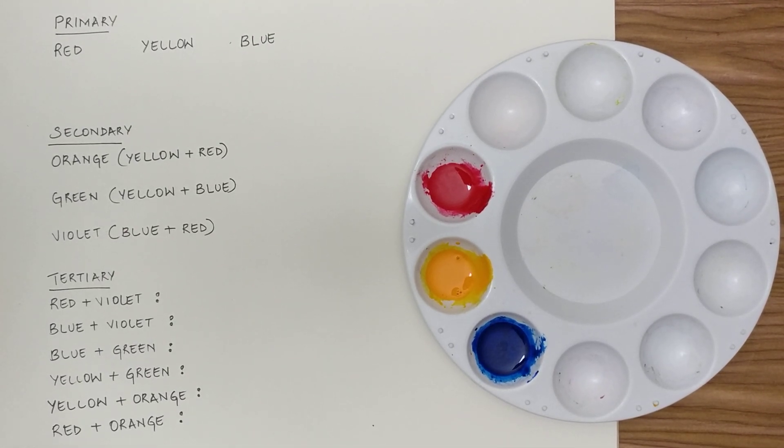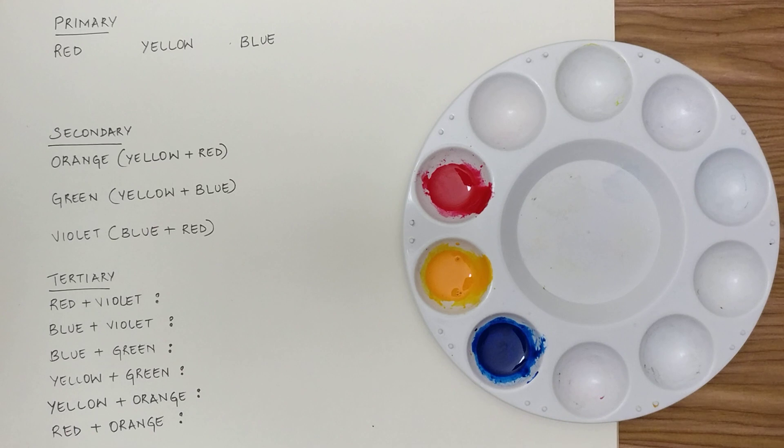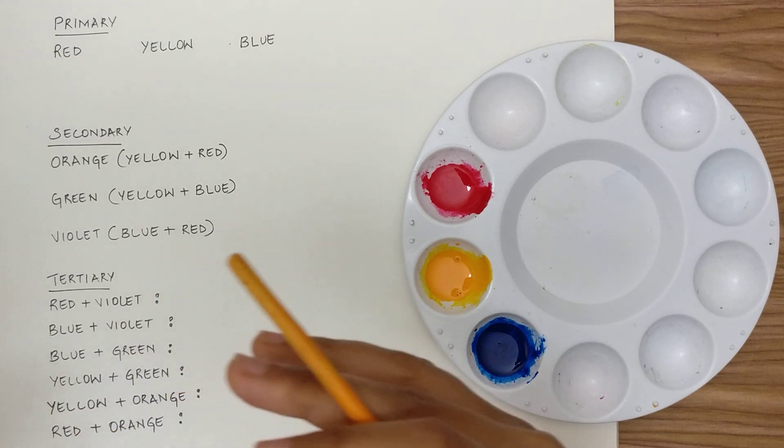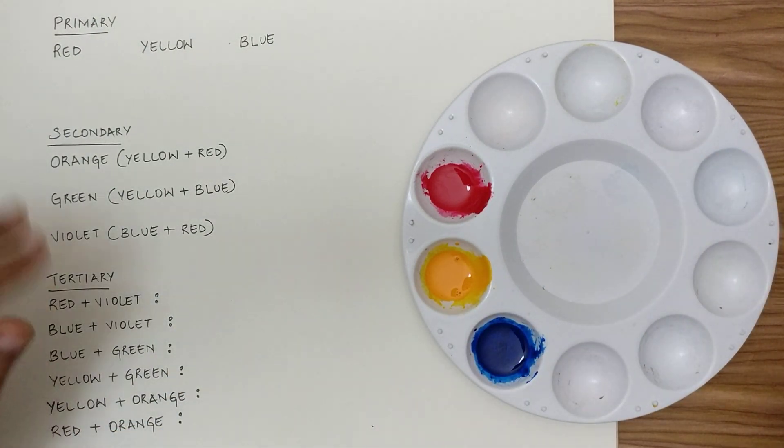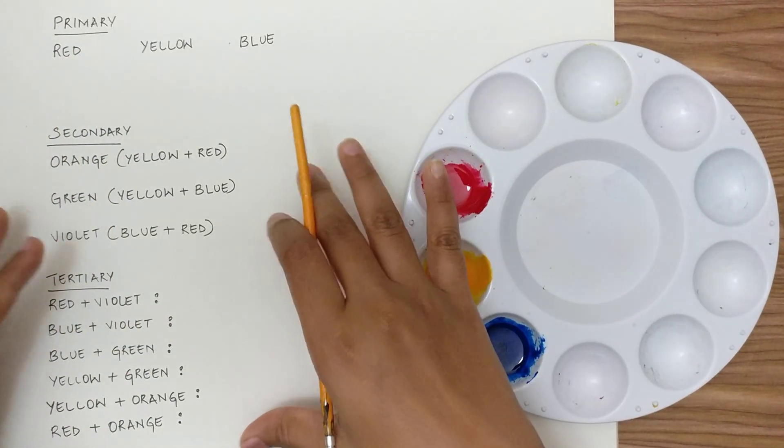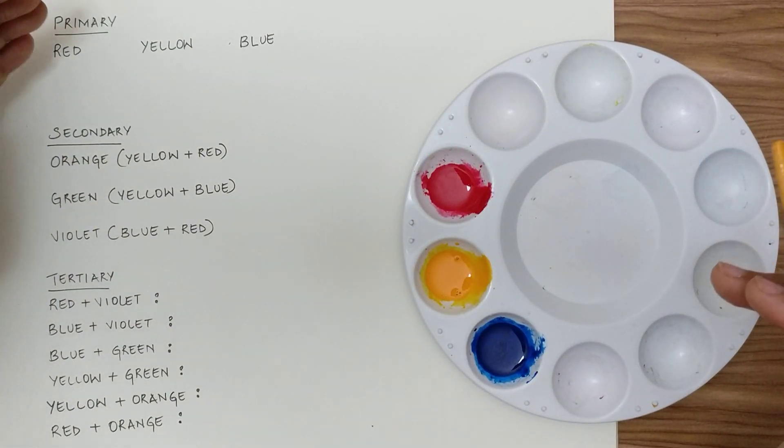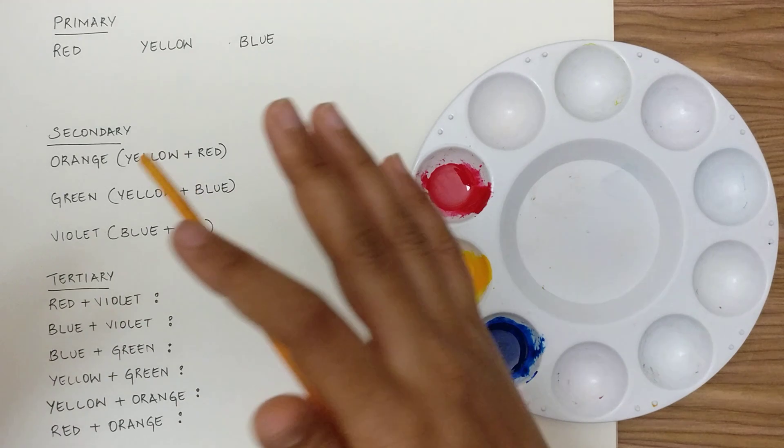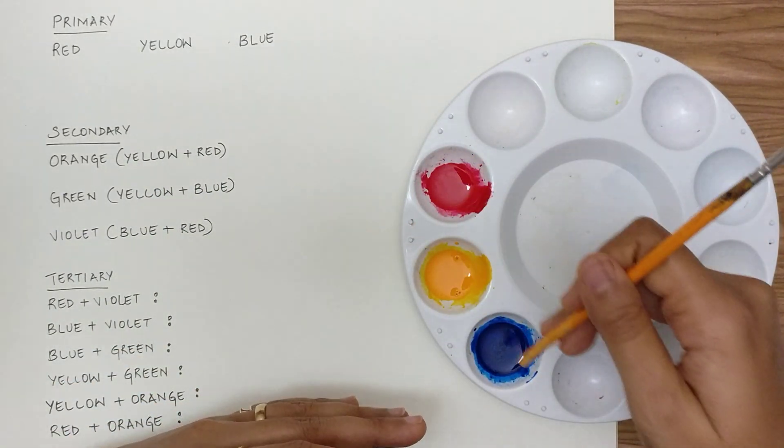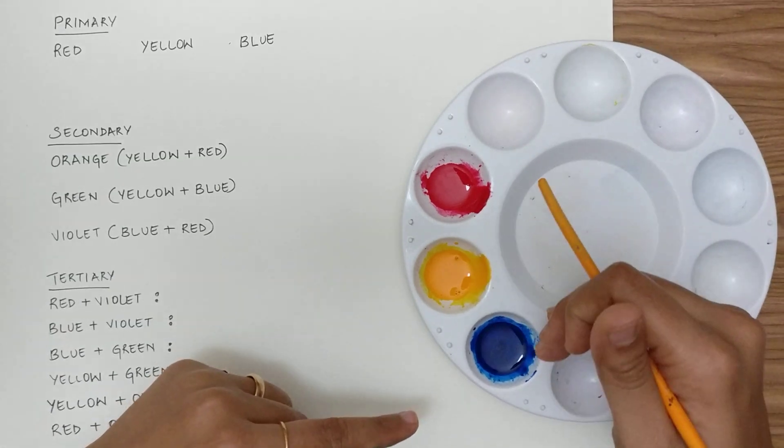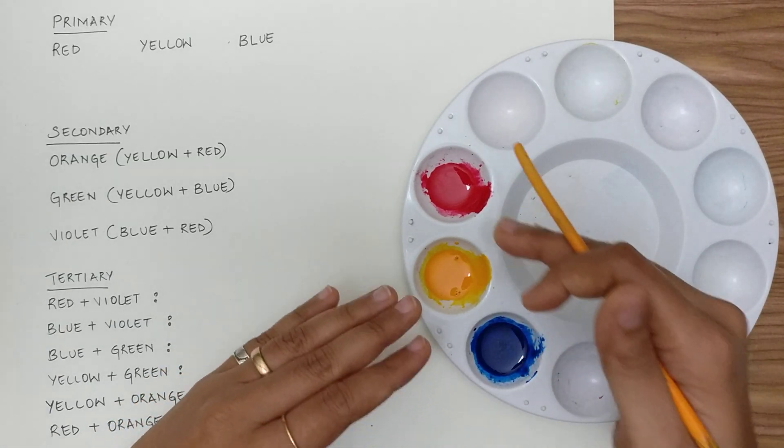Hello everyone, today I'm going to show you about colors in general and color mixing basics. I'm going to share what I know about mixing colors with the basics. I've written down classifications that in my opinion will help you get a lot of colors just using the primary shades. What I have here are the three primary shades: red, yellow, and blue. I've mixed them and written them down.